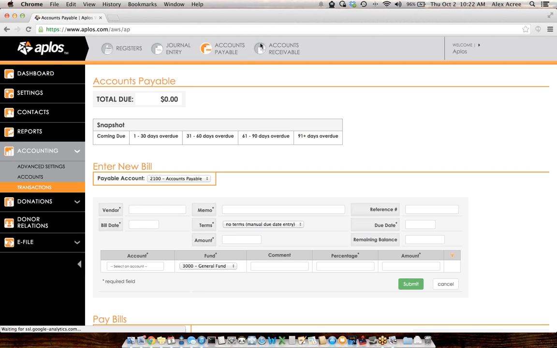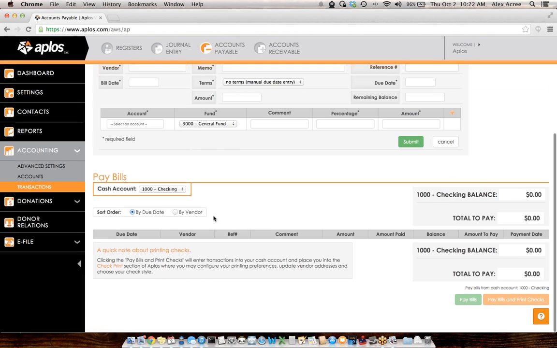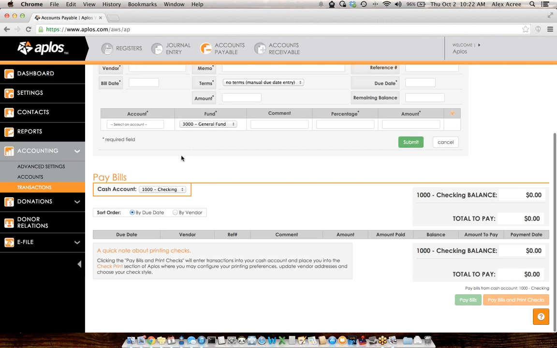And then we also have accounts payable and receivable, which are two of those advanced settings. And accounts payable is where you would basically enter a bill that you owe. So it's an expense that you've accrued, but just haven't paid yet. I like to think of it as a middleman for these kinds of transactions. So it's money you owe, but haven't paid yet. This screen would allow you to enter those bills, track these bills and what their payment schedules are, and then you can incrementally pay those as needed.